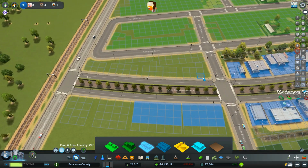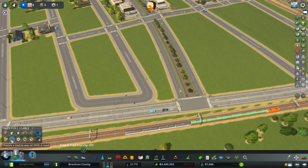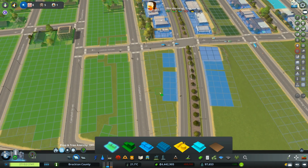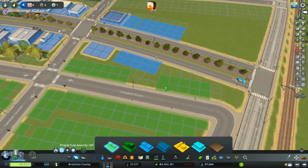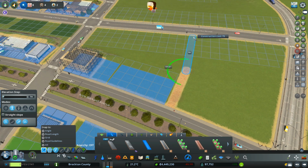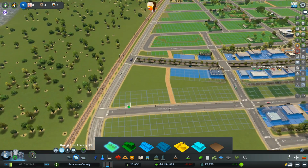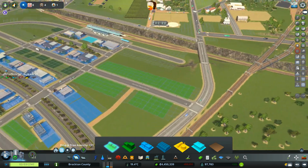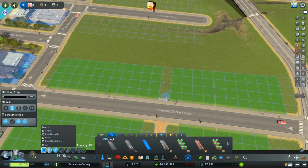Okay, and then we'll bring that through here. And I think this is probably where it's going to stop. And then maybe we can turn zoning off of this little section. Yeah, that's okay. And then we'll just add in a bit more housing. Whoops, wrong button. I think right here we'll add a path. Perfect. And then we'll just get some more houses right through here. Take this one out. And I'm not too worried about getting crosswalks in because I don't think there'd be a crosswalk here in real life.